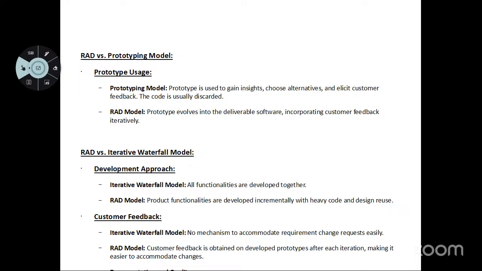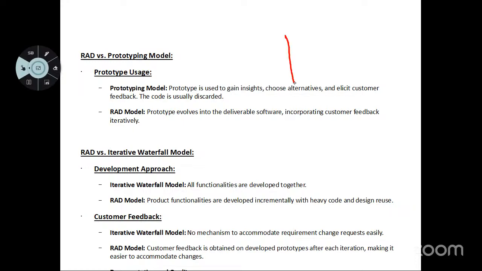So let us see what we are doing in prototype usage and how we are doing it with the RAD model. While coming to the prototype usage, that is prototypes or designs, how they are useful in prototyping model and how they are useful in RAD model. So in prototyping model, how is it used?